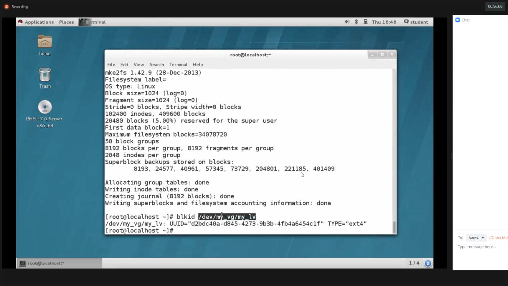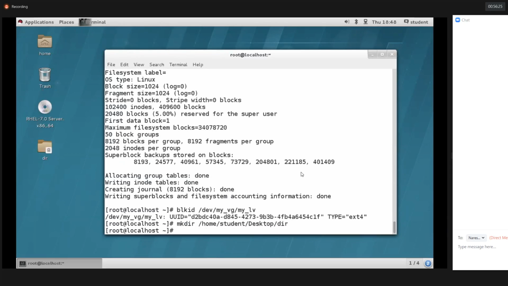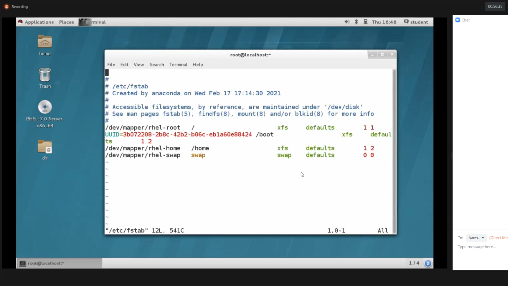Now how to create the mount point, guys? I need to create a permanent mount point. To store the data, we need to create a mount point. First of all, I'm creating one directory on top of the desktop itself, called dir. The dir directory got created on top of the desktop. Using this dir directory, I'm creating the mount point. So how to create the mount point? /etc/fstab.